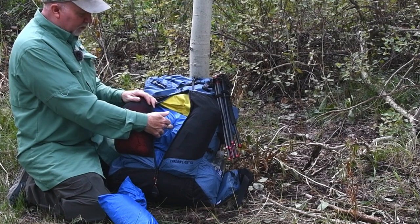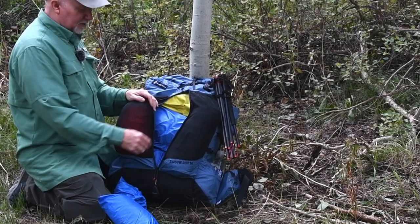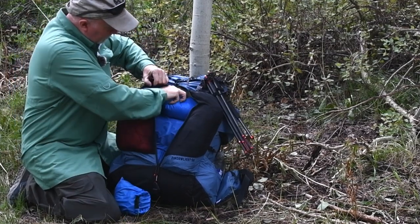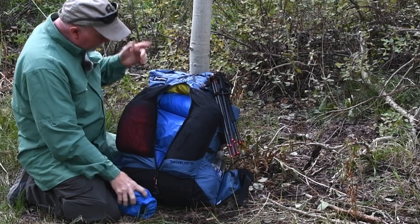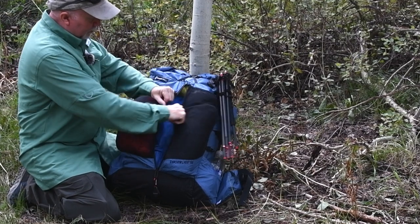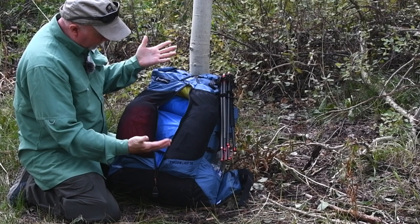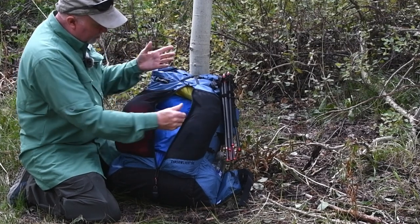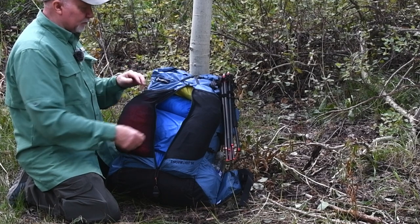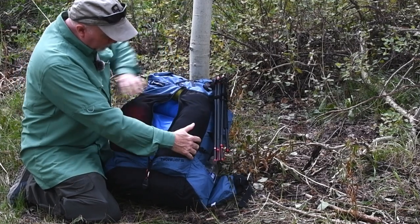There's my top quilt, which is in a dry bag, and my hammock, which has a built-in under quilt. It's a hammock from Superior Gear. So if this zipper were to break, I could just tighten it. First off, stuff's probably not going to fall out very easily because of the way I have it stowed in there. But second thing, I always have those extra straps that will come across and be pulling this tight. I don't think it will.